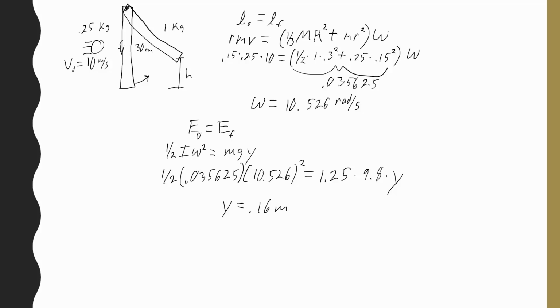And this is the height of the center of mass. That's this point here. And if the rod is, well, the end of the rod, it's going to be twice as far, so we could just double all these distances because they will be similar triangles. So the height of the end of the rod is just going to be 2 times 0.16, or 0.32 meters. So there you go. Lots of fun.